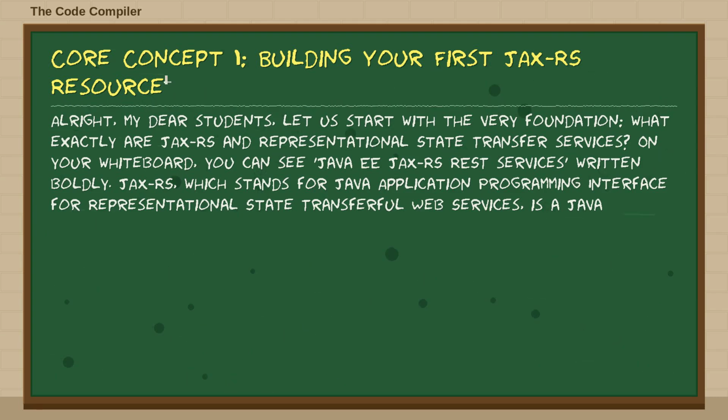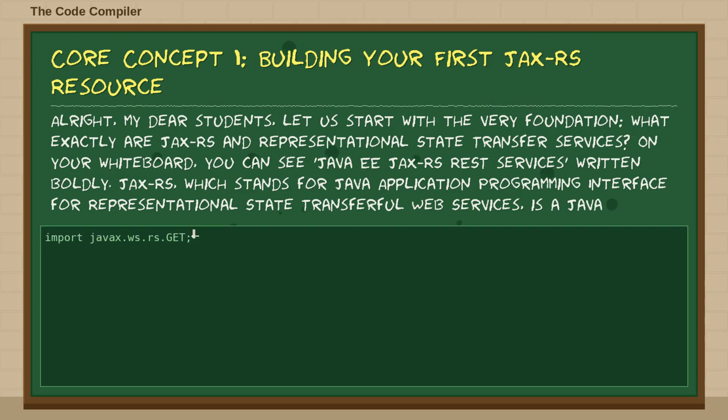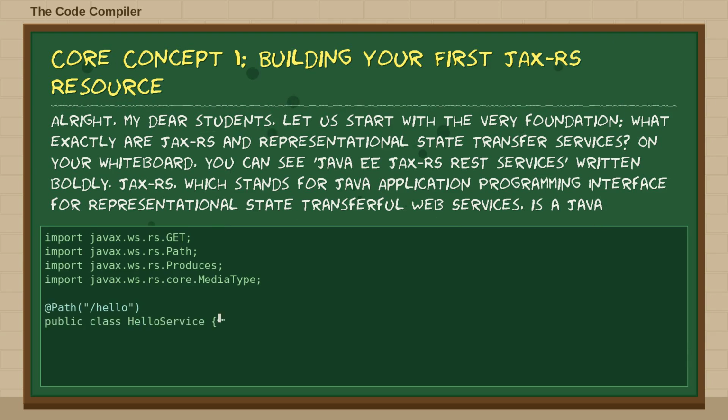It is all about resources, identified by uniform resource locators, and actions performed on these resources using standard hypertext transfer protocol methods like get, post, put, and delete. This makes web services highly scalable and interoperable. We will explore how JAX-RS simplifies implementing these concepts in Java. Are you ready for the next step?